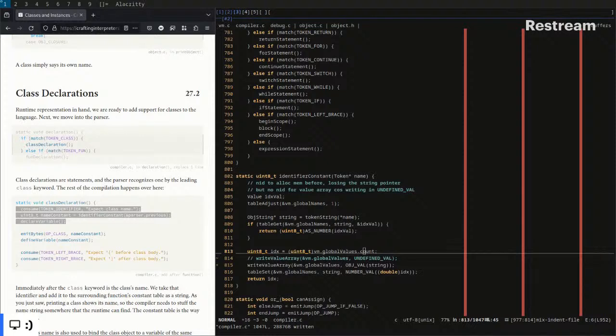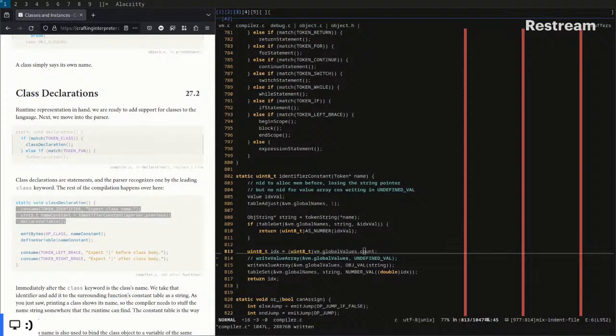So looking at, okay, I want to find out where undefined is. Undefined variable. Undefined.